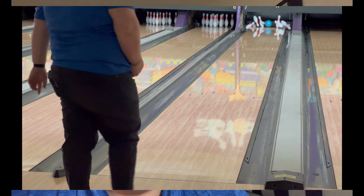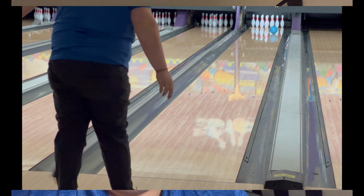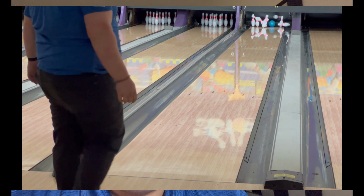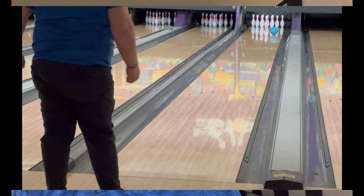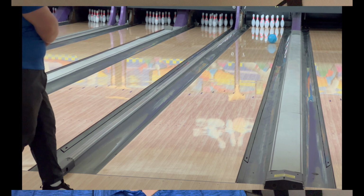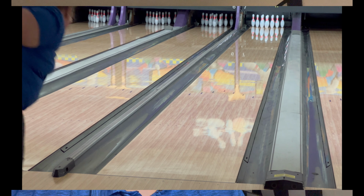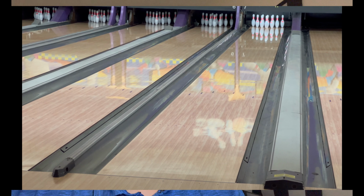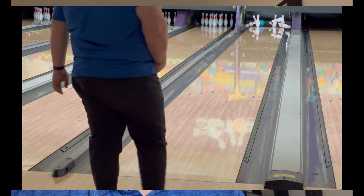And the one thing that you're going to notice as you watch me bowl here is I will be gradually moving right, because we were only using this ball bowling 5 games, like one-man games straight for testing purposes only. We lost about an arrow of hook. We saw that carry down did happen, which kind of surprised us, considering this does have a lot more differential than the standard purple. We expected something a little bit different.